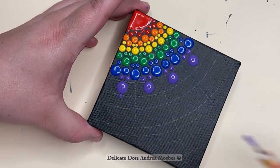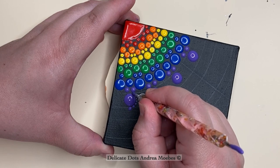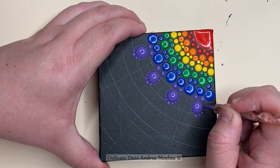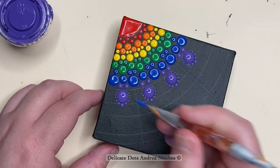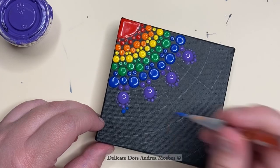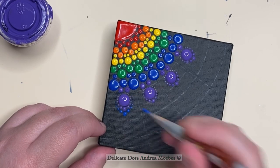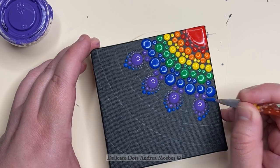Next I decided to do some walking the dots, and I decided it would be fun to do a rainbow pattern going all the way around — starting with purple and going backwards, so when complete it'll look like a rainbow with red at the top. I'm using the larger end of the dotting tool for the first dot and the smaller end for the sides. When doing walking the dots, take your time, go slowly, don't rush, make sure you have a lot of paint on your dotting tool, and be sure to breathe — a lot of people hold their breath but it's actually easier if you breathe.